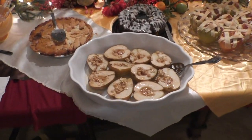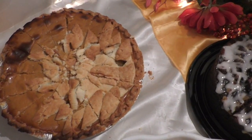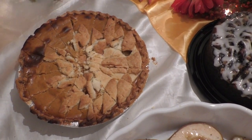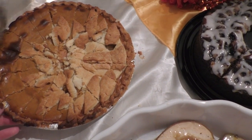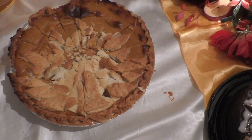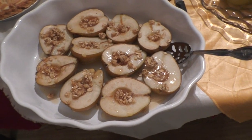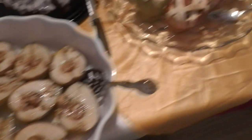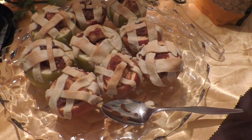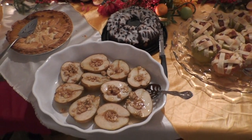I've just called everyone in for dessert but I wanted to show you what we've got. We made four pumpkin pies — my husband made all the desserts this year for the first time ever, which is really cool. He made a pumpkin pie and actually decorated it as a turkey on top. He also did some pears with maple syrup and granola, and some little baked apples with homemade apple pie filling in the middle. And then my sister-in-law brought a cake, so we've got all kinds of goodies for dessert. Yum!